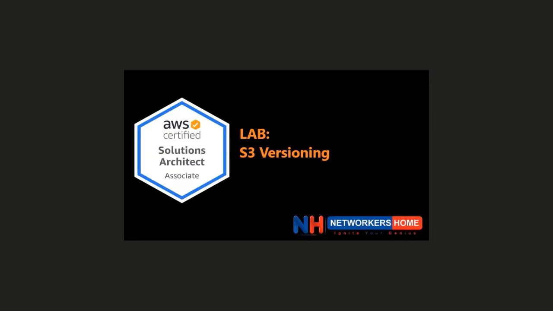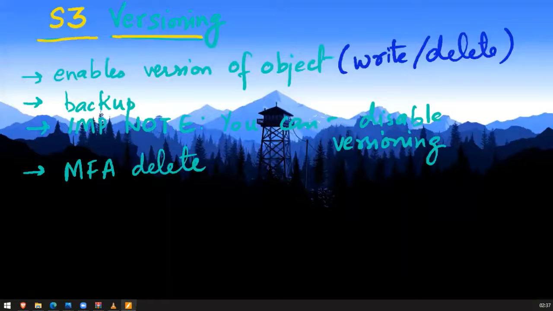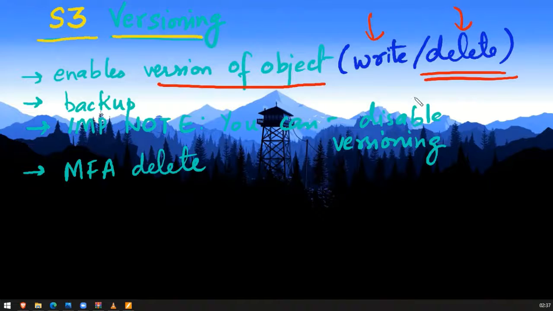For this video, we'll be discussing S3 versioning. Before getting our hands dirty on the lab, let's discuss a little bit of theory first. These are the key features of S3 versioning. The first one: using versioning with S3 enables us to store all the versions of an object, which can include all the writes as well as the deletion of an object. If you don't understand objects, you can watch my previous video, which was on the implementation of S3.